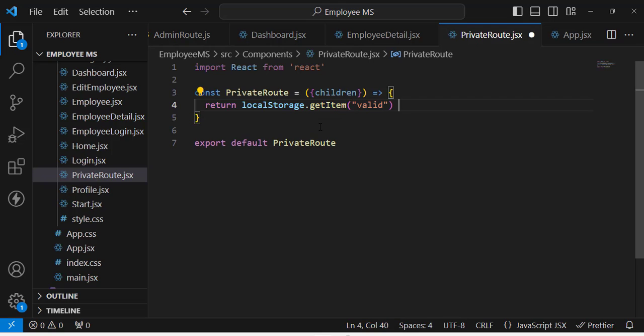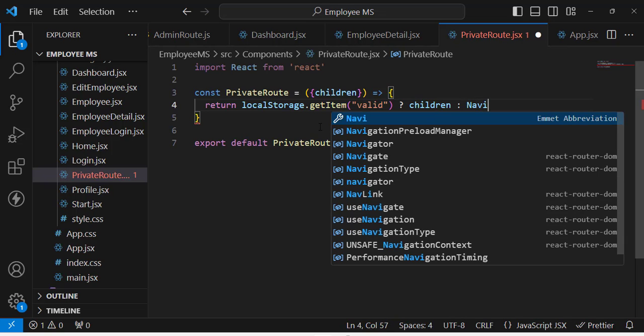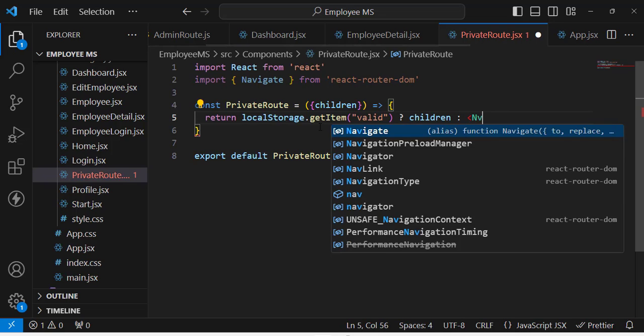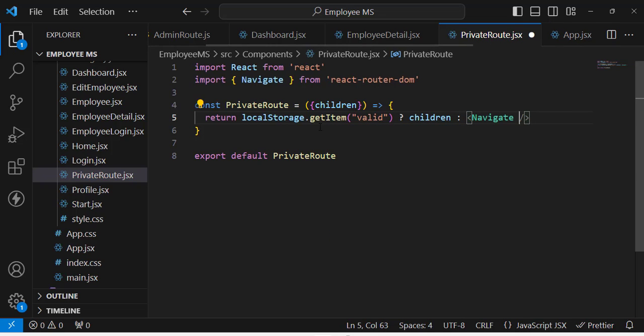If it is true, we will return the children. Else we will move back to the home or start page. We will use the navigate hook from react-router-dom, and navigate to the home page.